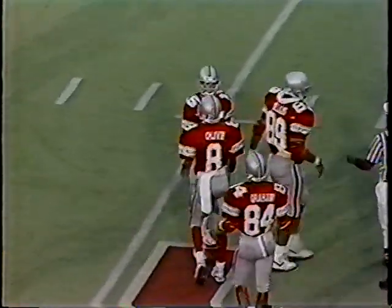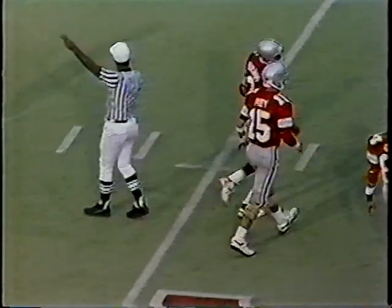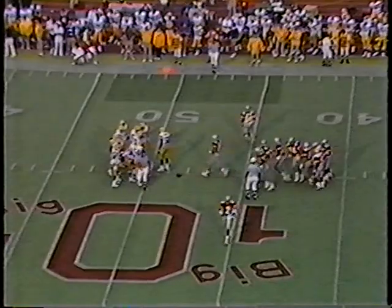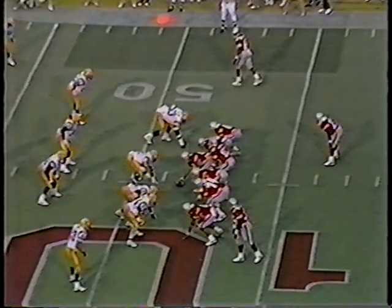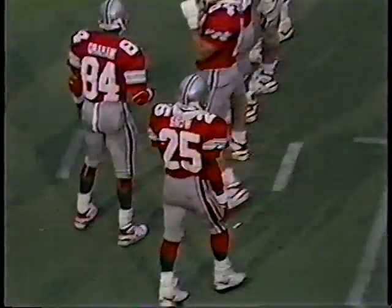This is Palmer to the 48, gain of 7. Or I should say Jeff Graham. 84 and not 85. Sophomore Jeff Graham, who played his high school football at Alter in Kettering, records a 7-yard gain. Clock running down to 3:56. Frey to Snow. He breaks the tackle to the 40. Harmon and Hebert teamed up to trip Snow. Carlos Snow taking on the identity of what people call outstanding, if not great backs. We'll call him outstanding, which means that one person will not or rarely stop him in the broken field. Harmon comes up after the first tackle was missed to stop Carlos Snow.